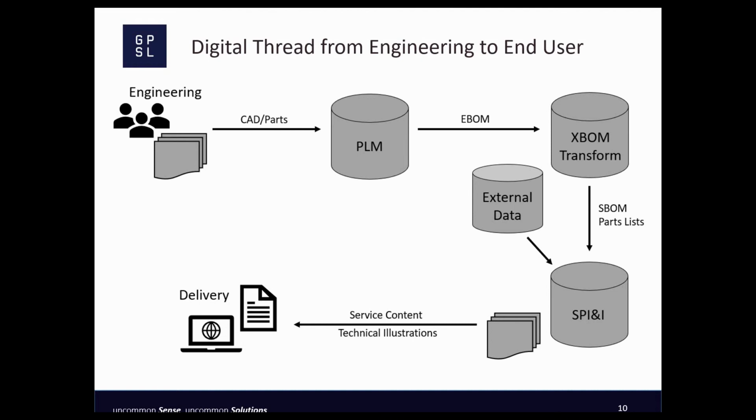The change in the EBOM causes it to fall out of sync with the service bill of materials, so the SBOM is flagged with pending upstream change. That change trickles down to the service satellite part, or assembly of parts, in the SBOM, and the parts list that the part is included in. The change also pushes down to the information and publication structures and their children impacted by that changed satellite part.